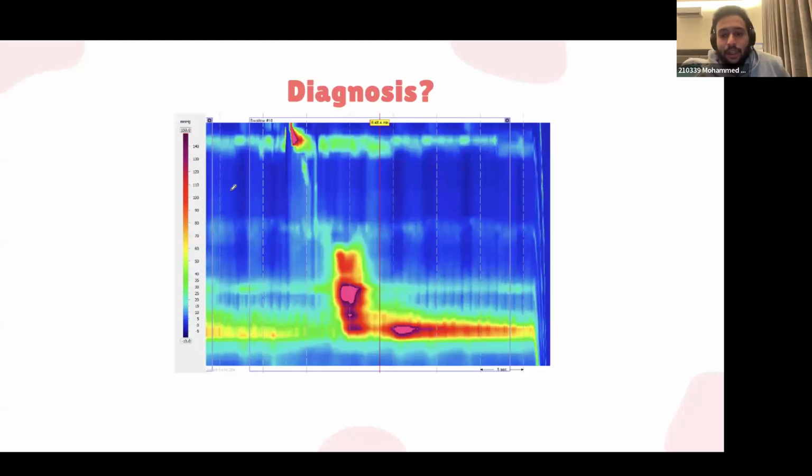Type 3 is what we call spastic achalasia. Again, for type 3, the criteria: is there normal peristalsis? Is the lower esophageal sphincter relaxing? The lower esophageal sphincter is not relaxing. Immediately we think of achalasia. Then we look over here: is there normal peristalsis from this point till here? Not really. Then we look over here, it's hypercontractile. It's spastic. This fits the description of type 3 achalasia.